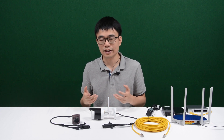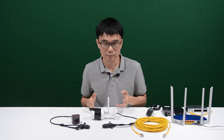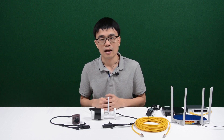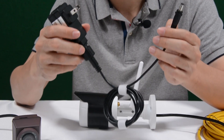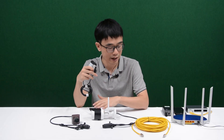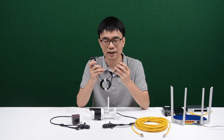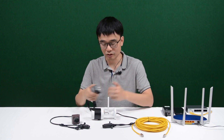Otherwise, we will not have smooth video from the camera. We also need to be concerned about Wi-Fi interference — not only the camera, but other Wi-Fi devices may interfere with each other since they use the same frequency. Moreover, we still need a power source. Even if we don't need to wire a cable from the camera to the router, we still need to wire a power adapter from the AC outlet to the camera. This is not a wire-free camera.